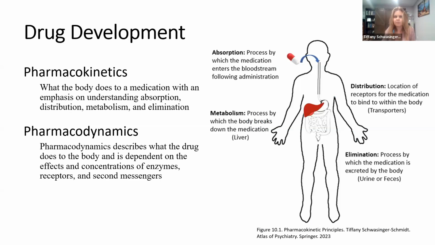When we talk about drug development, there's a couple things we have to think about. The first is pharmacokinetics, and basically that's a fancy way of saying what the body does to a drug. So we need to understand, where does it go in the body? So is it one that you have to put in as an injection in the muscle? Is it one that you can take as a pill? And then also metabolism. How does it break down? Does it go to the liver? Does it go to different areas of the body? Where is it distributed? So where are the receptors that it's going to affect? And then also looking at elimination because it can't stay in the body forever.